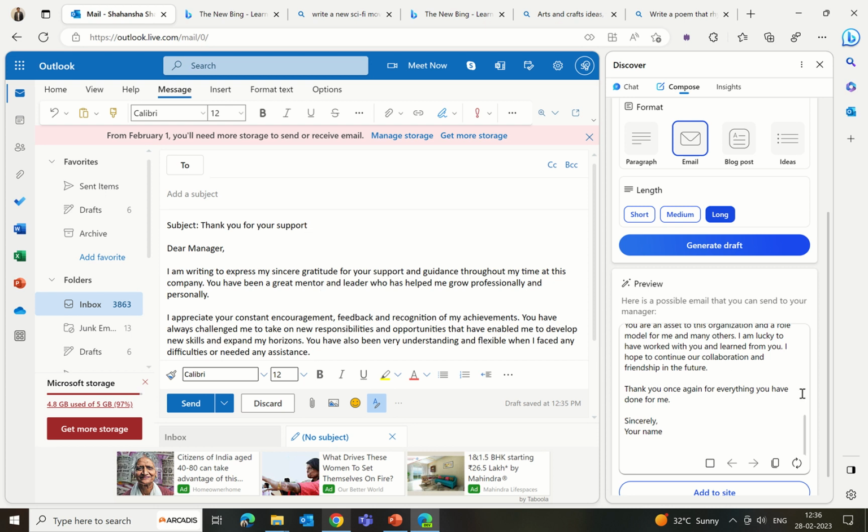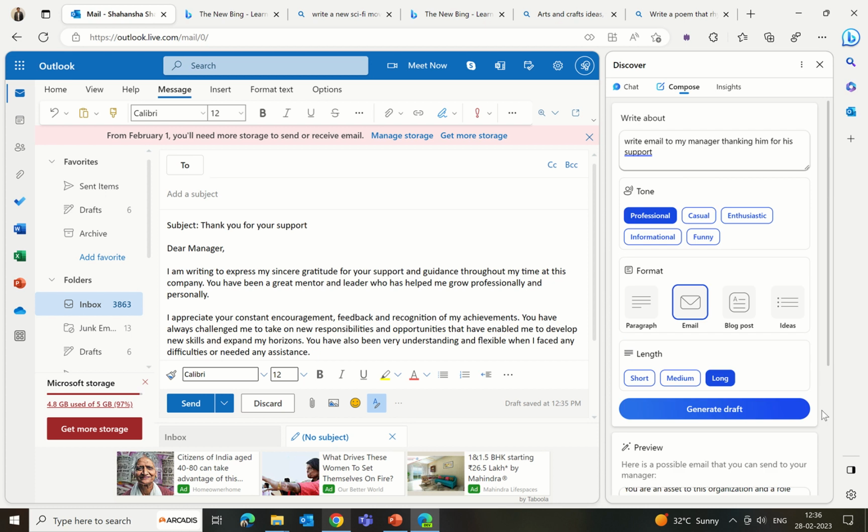See, so these are the options with Compose, and for example, I'm going to Skype and I need to type something, then I can use that. And for example, I need to post something in LinkedIn, then I can go ahead and write.